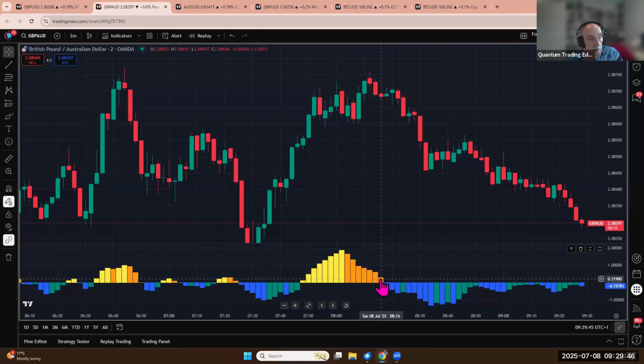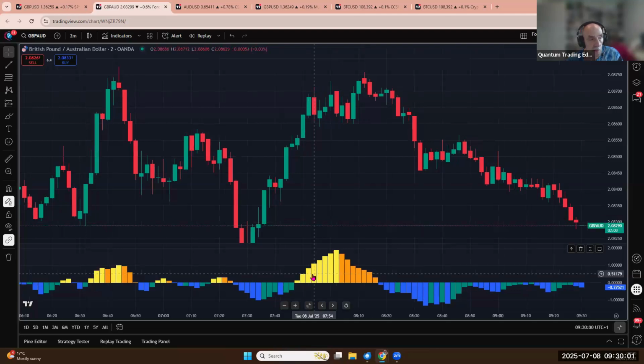So we look at two things. We're looking at heights of bars. We're also looking at the relative nature of these bars, which is exactly the same principle we use when we're looking at whether a trend is going to increase as it moves higher. We want to see rising volume in a moving trend higher.